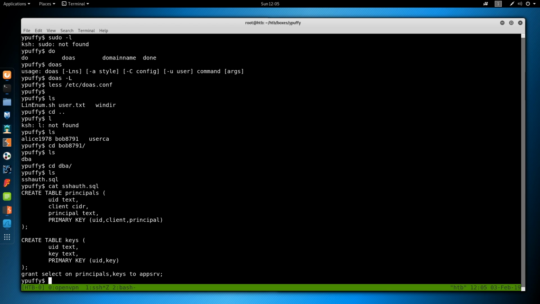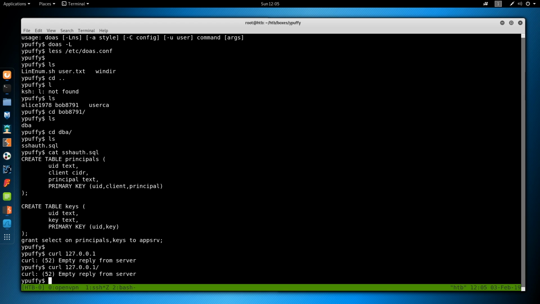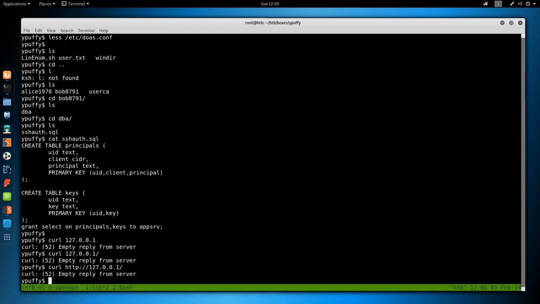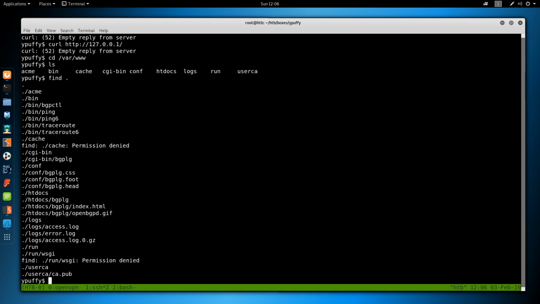And this kind of reminds me of we had a web server once upon a time, but we just couldn't access it. So if I curl 127.0.0.1, and we don't get anything. So we should try to find out exactly what this web server is. So if we go to /var/www and find . let's see what we can see.